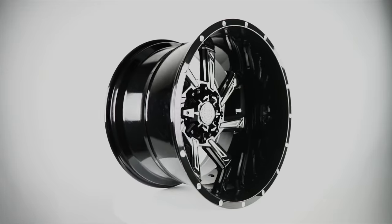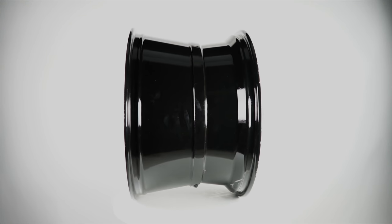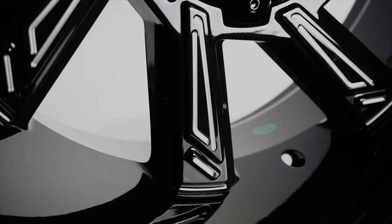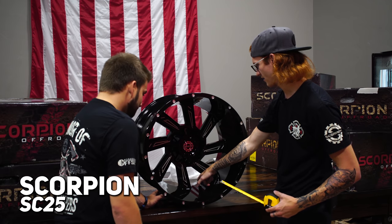This is the SC25 in a 22x14. Keep in mind, none of us have actually seen any of these - I think Fuller's kind of peeked at some of the product images on the boxes. I like this one a lot, actually. This has a huge lip, and definitely part of that is because of the illusion of having a bigger lip than it does because there's no wall back here. So, do we go all the way to the ridge, to the back of the spoke?